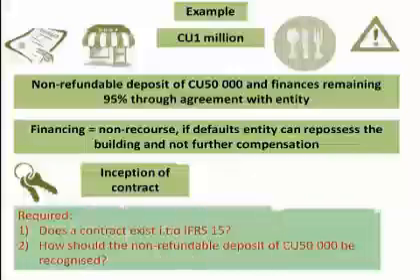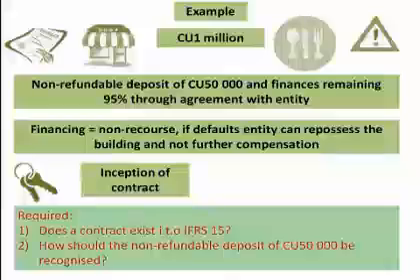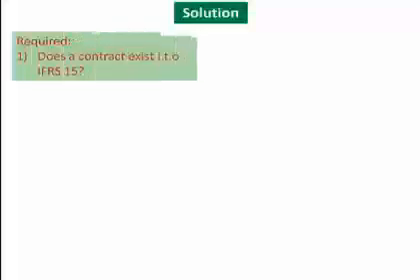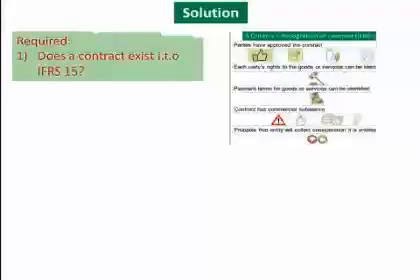What is required? Firstly, does a contract exist in terms of IFRS 15? And secondly, how should the non-refundable deposit of $50,000 be recognized? Let's start with the first part of the required. Does a contract exist in terms of IFRS 15? All 5 criteria of IFRS 15 have to be met in order to recognize a contract.